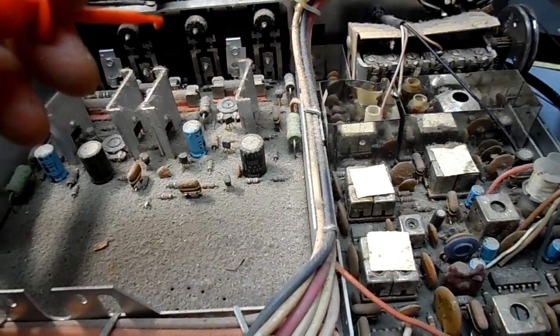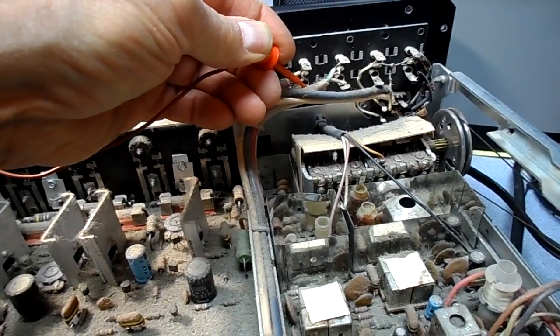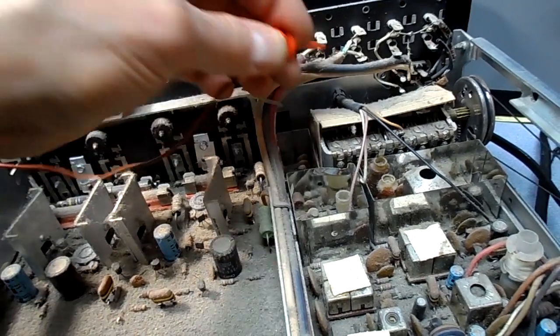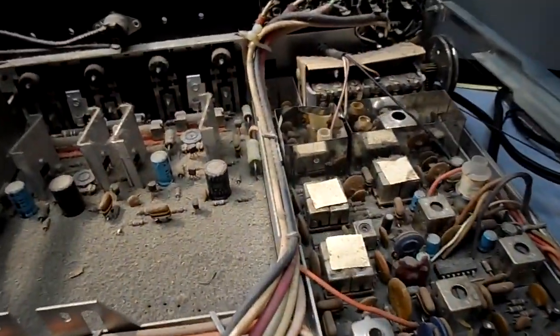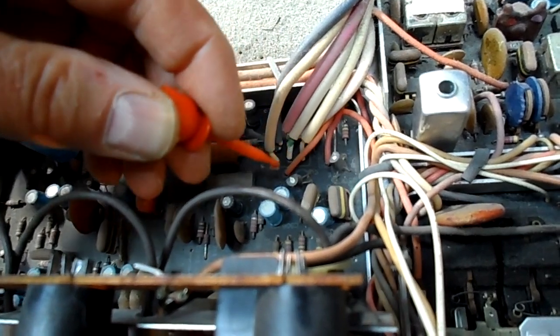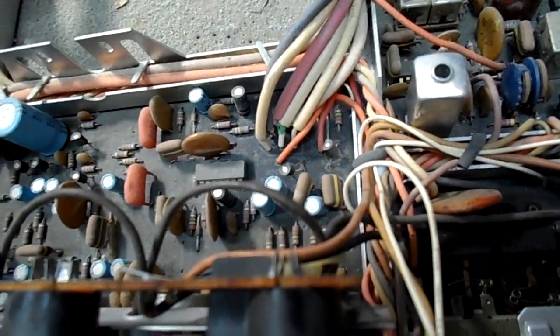But I can tell you that the tape output, which is here and here, is stereo, see? Okay, so we're receiving stereo, and it is in stereo at that point. The tape output is right around here. These two transistors, I didn't look where they are, but 301 and 302. 301 is there, 302 is here, the emitter. Both have nice signal. So what about up here when we get to the amplifier?